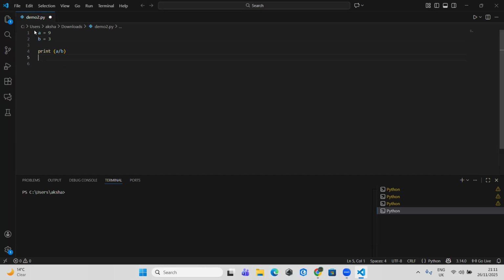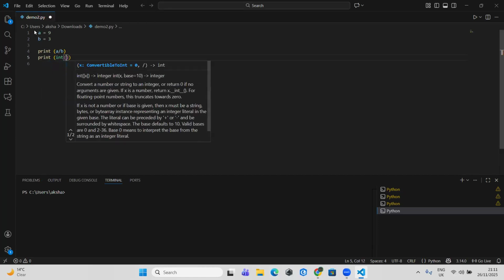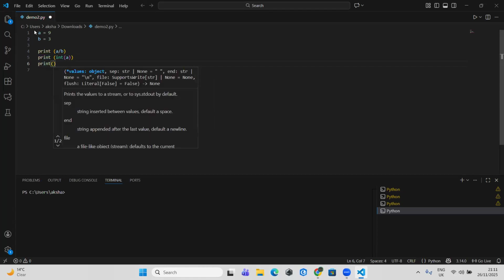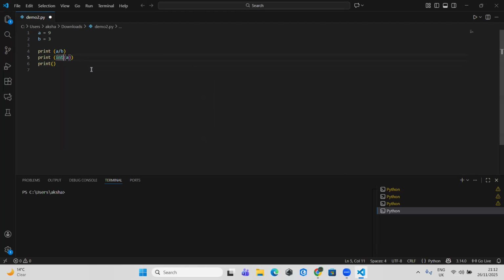But the type of it will change. Originally, we will just find out what the types of A and B were.